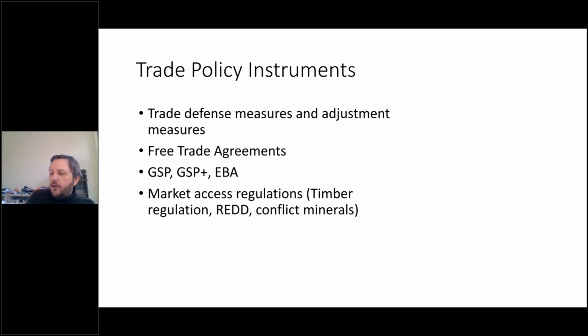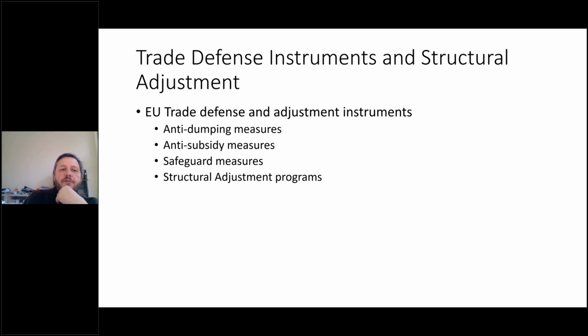And we will also cover quite in depth all these different measures, because that's actually where the core of the, let's say, implementation lies of EU trade policy. So we'll start with trade defense instruments and structural adjustment. And here we'll introduce 4 measures or 4 types of instruments which are important for you to know.